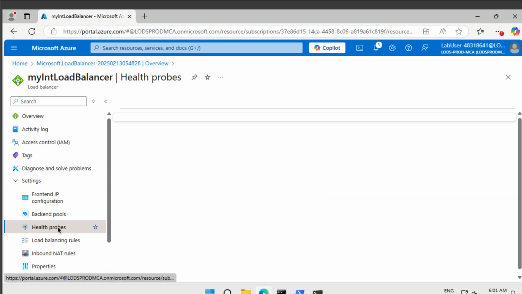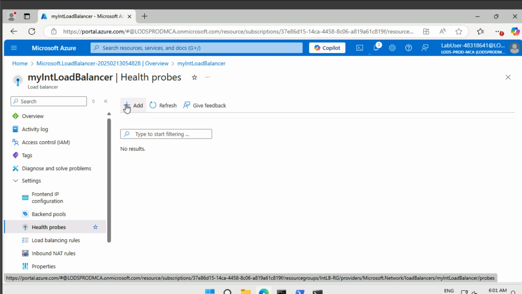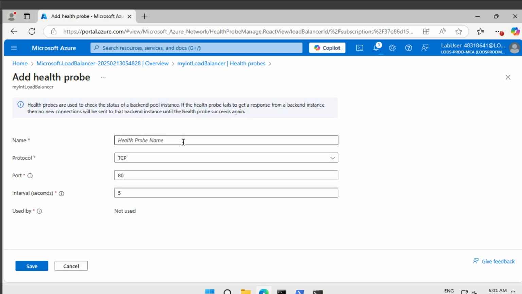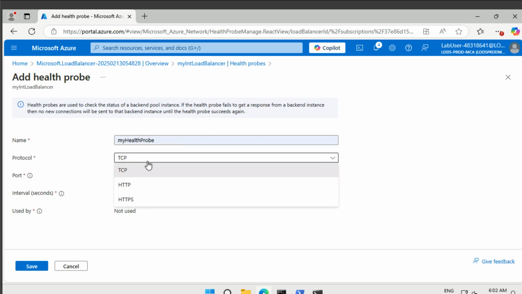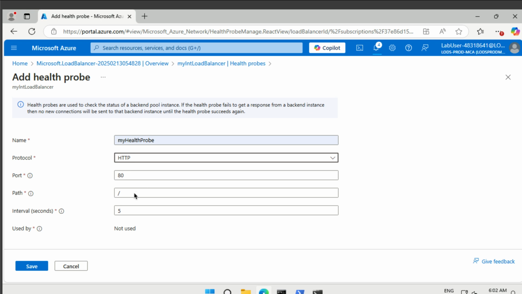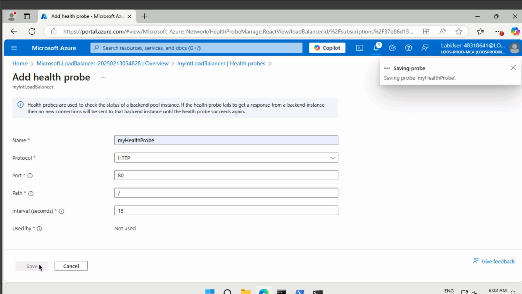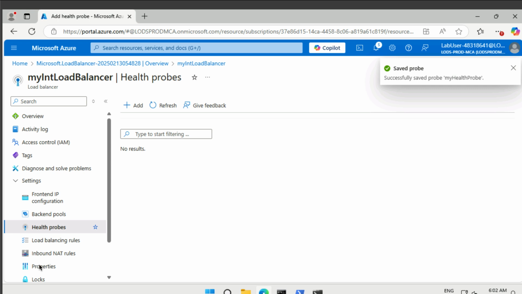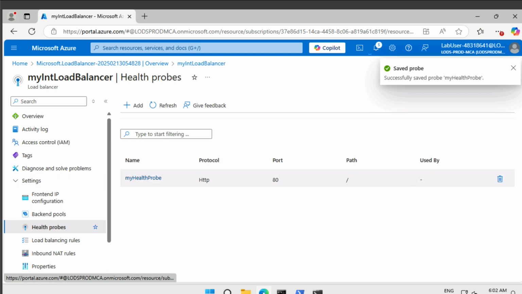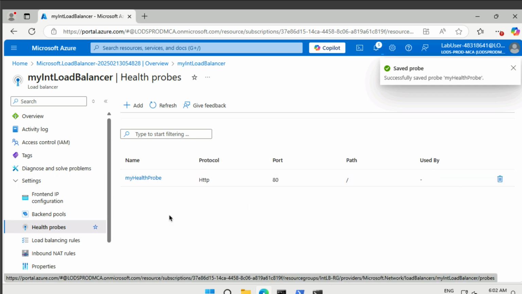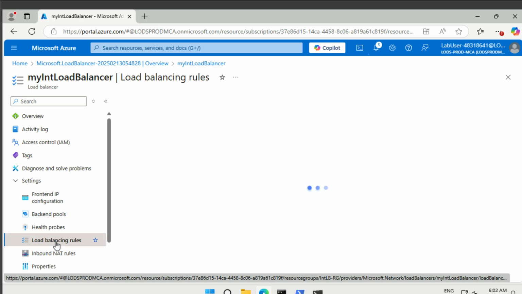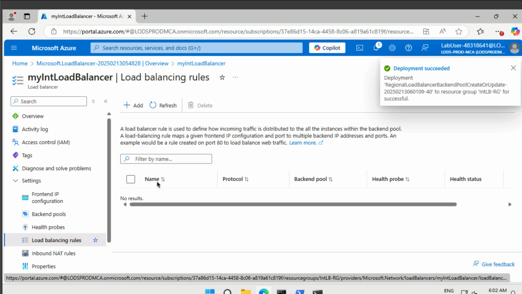Then let's create a health probe. There, it's there. Then we need a rule, right? So let's add a rule.